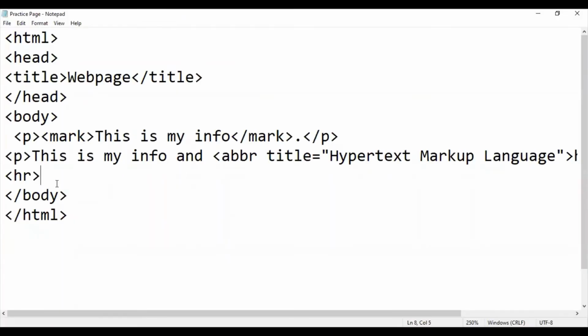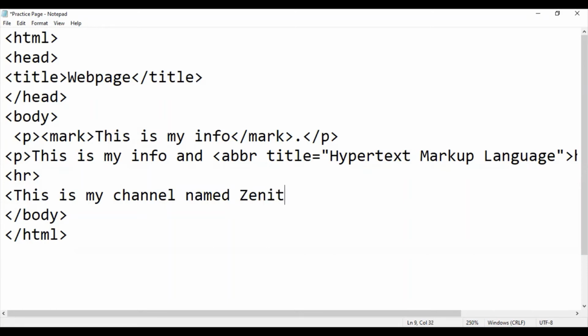Okay, so let's suppose you want to write information but you want to make it come in separate lines. Let's for example write any sentence.